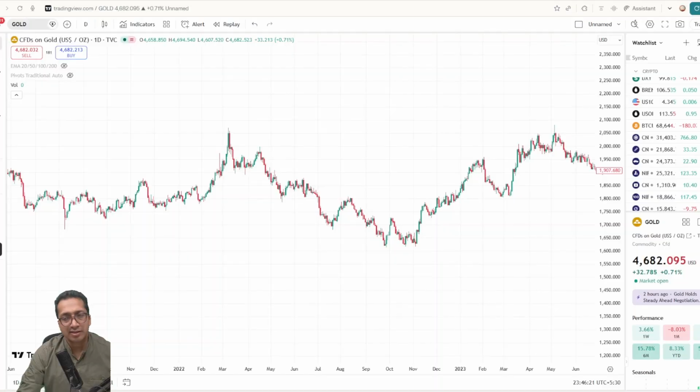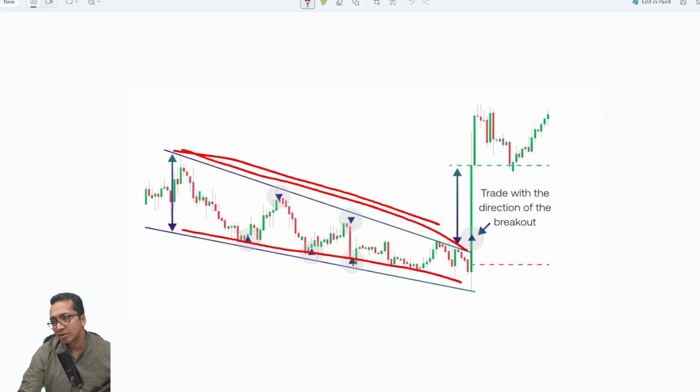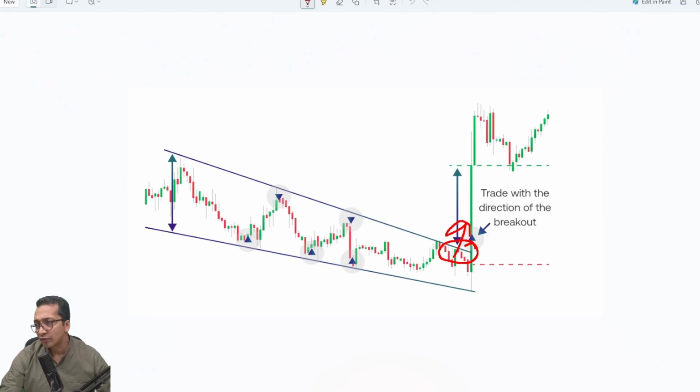So this is called a flag pattern. Now we are talking about a wedge pattern. It is just a kind of flag pattern, but the lines are converging. Lines are converging a bit, and you can see that when the lines are converging, somewhere it is going to go outside of it. And once this breakout happens, it's generally a very explosive breakout which gives you a lot of good returns.